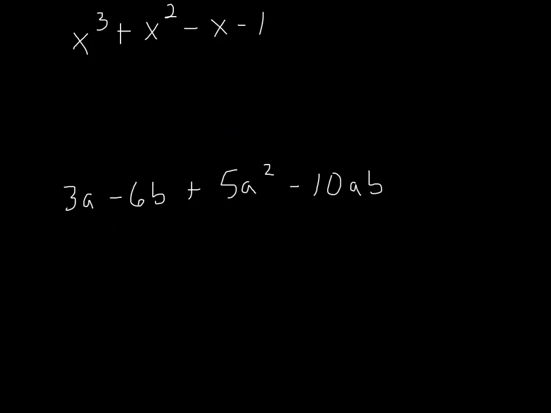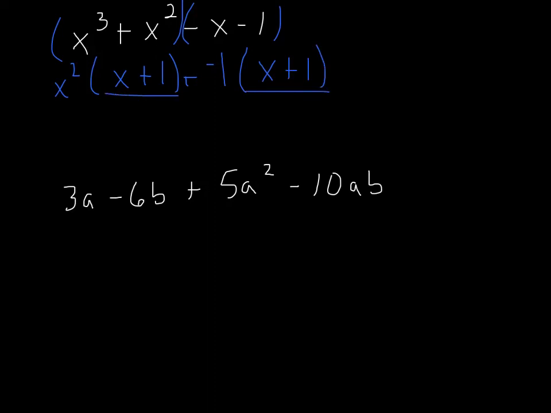Okay, let's look at the next one. We have x cubed plus x squared minus x minus 1. So we'll break it again into the two parts. With x squared and x cubed, we have x squared in common, and that leaves us with x plus 1. Here again we have a bunch of negatives, so I'm going to factor out a negative 1, and that's going to switch these to x plus 1. Now I have common factors. So I have x plus 1 times x squared minus 1.